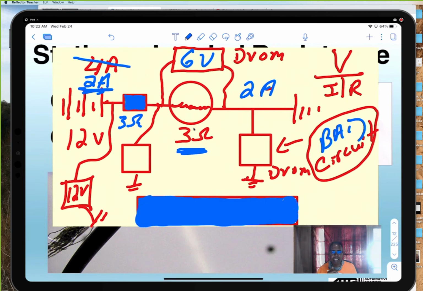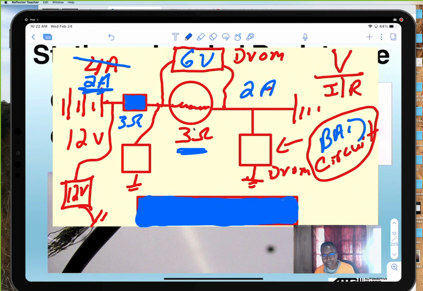Now here's the thing. You don't do this math on the car at all, right? You don't do the math on the car. The math is a constant, remember? But I know I got a 12 to 14 volt battery. I go check the voltage to the light bulb. I look at the wiring diagram. You're expected to see 12 volts. But you go to the car, you got 6 volts. Now in your head, your third eye, you know something's wrong. Automatically now you know something's wrong because you see 6 volts. You didn't do the math. You didn't get no pencil and paper out. You just put the meter across the light. Now you see 6 volts. You say, uh-oh, something's wrong.